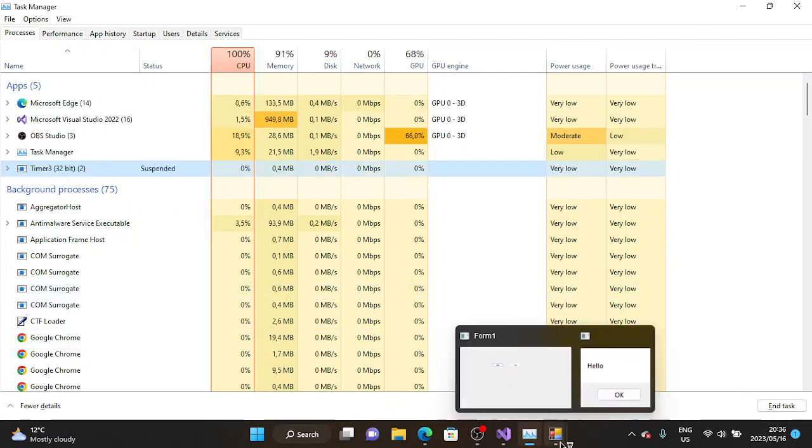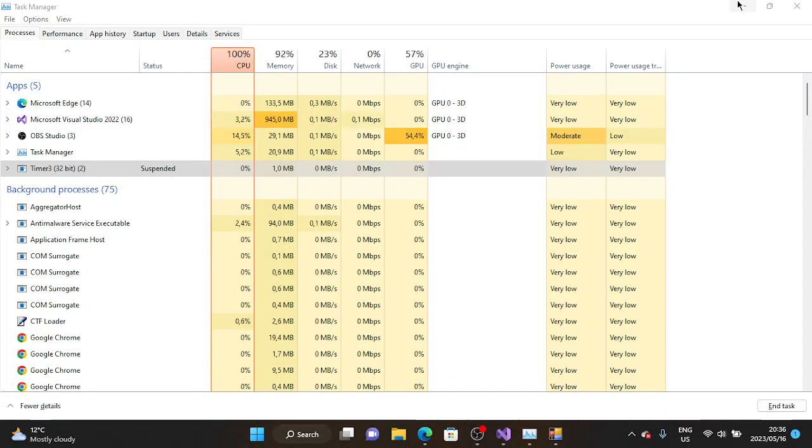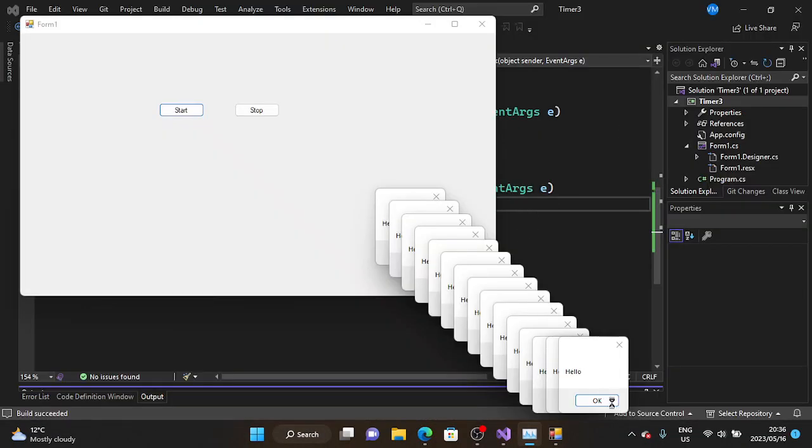So now it's suspended. Let's see. It must close soon.